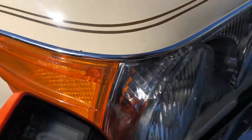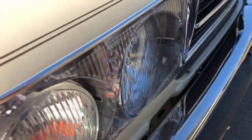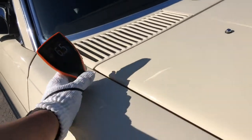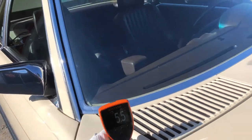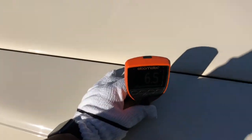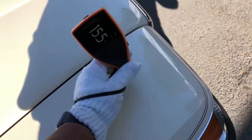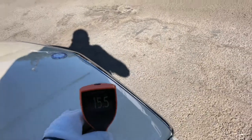The lenses all look good. I've checked them for any cracks. They look pretty good. Chrome is decent on the front bumper, and the rubber looks good as well. I'll start getting you some readings here on the right fender. So let's try that again. So we got 5.5, we have 6.5, and we have 15.5 here. So we have some paint work there.